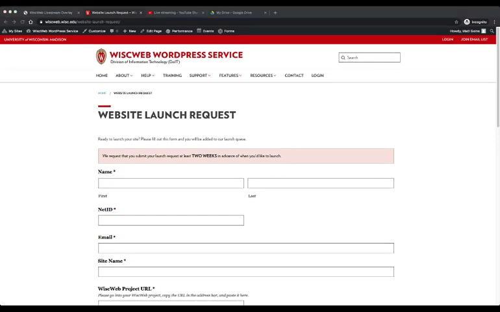So that's the site launch process. Again, it really affects just from the standpoint of, we need to make sure that we have a 2 week window. You have to make sure that you give yourselves 2 weeks, and this really affects those of you who are putting out marketing or business cards or anything of that nature, where you're letting people know what your URL is going to be, yet it won't be live until 2 weeks out from your request date.